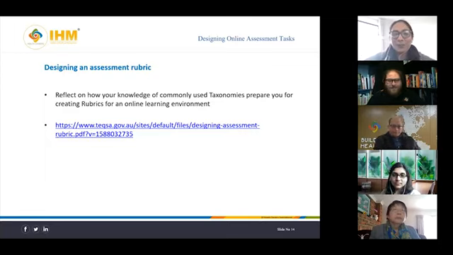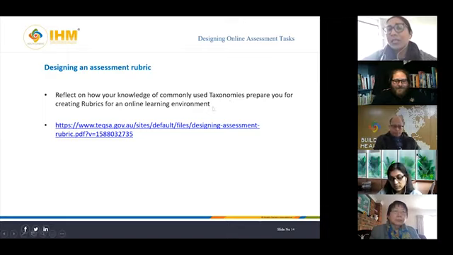All righty. So bringing down to the last topic of discussion for us anyways, this is designing the assessment rubric. And I believe as academics sitting in the session today, we already understand the different taxonomies that we use in preparing these rubrics. Like Bloom's, or there's so many out there. There are Biggs as well. Yes, Biggs and Bells as well. So there are quite a few types. No, that's right.